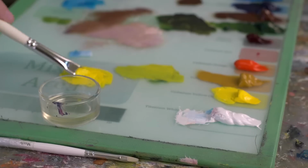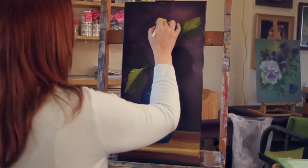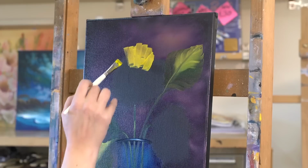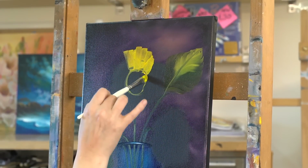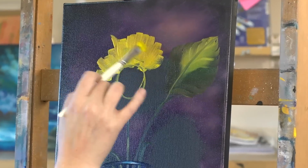Again, this time, whenever you do these flowers, the wet on wet technique, you do want your underpainting to be just a little bit wet. And that's so that your highlights later on can be just that little bit drier. Now, I've got this centre area here. This is going to be where the stamens are. And I'm very loosely just pulling in right to that centre.